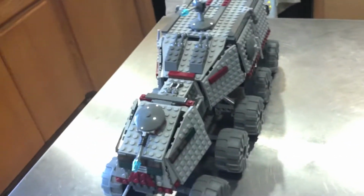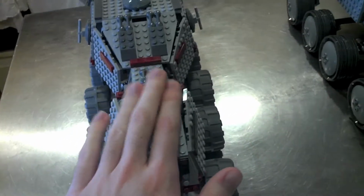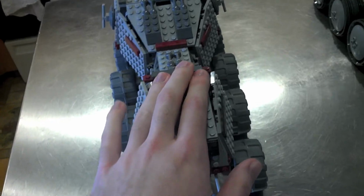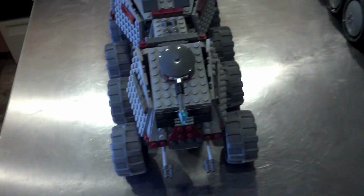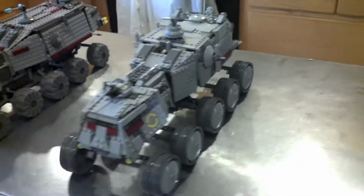It would be a little harder to find, especially in good condition or new condition, and especially with the light-up Mace Windu, because they did make 2 versions of this set. Everything else is identical, except for one has the light-up and one doesn't. So it depends what you want there. This one's probably going to be more now. It's probably going to be around 160 to 170 on eBay or Bricklink. Those would be the 2 best places. I don't usually recommend Amazon because they're usually way too expensive. So that is pretty much that.